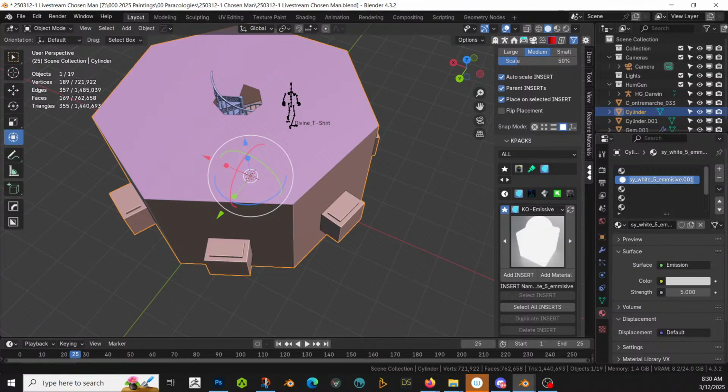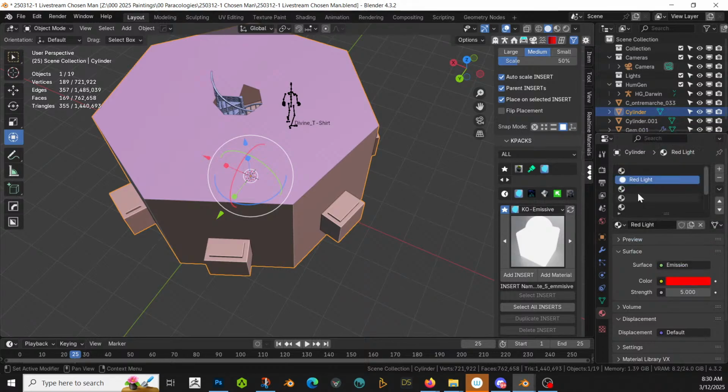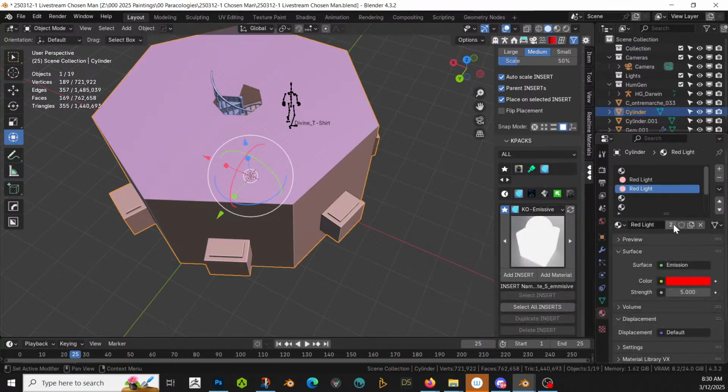This is going to be red light, color of FF0000. Great. We're going to make that red light. Then we're going to duplicate it, make it that orange light.